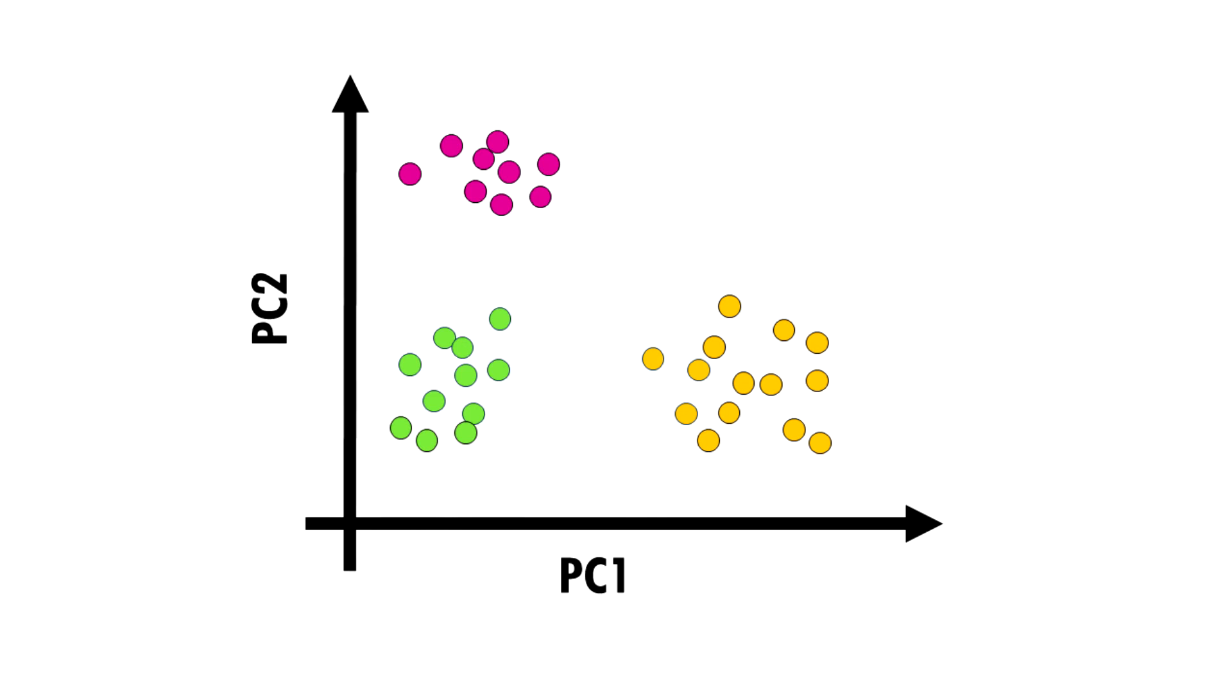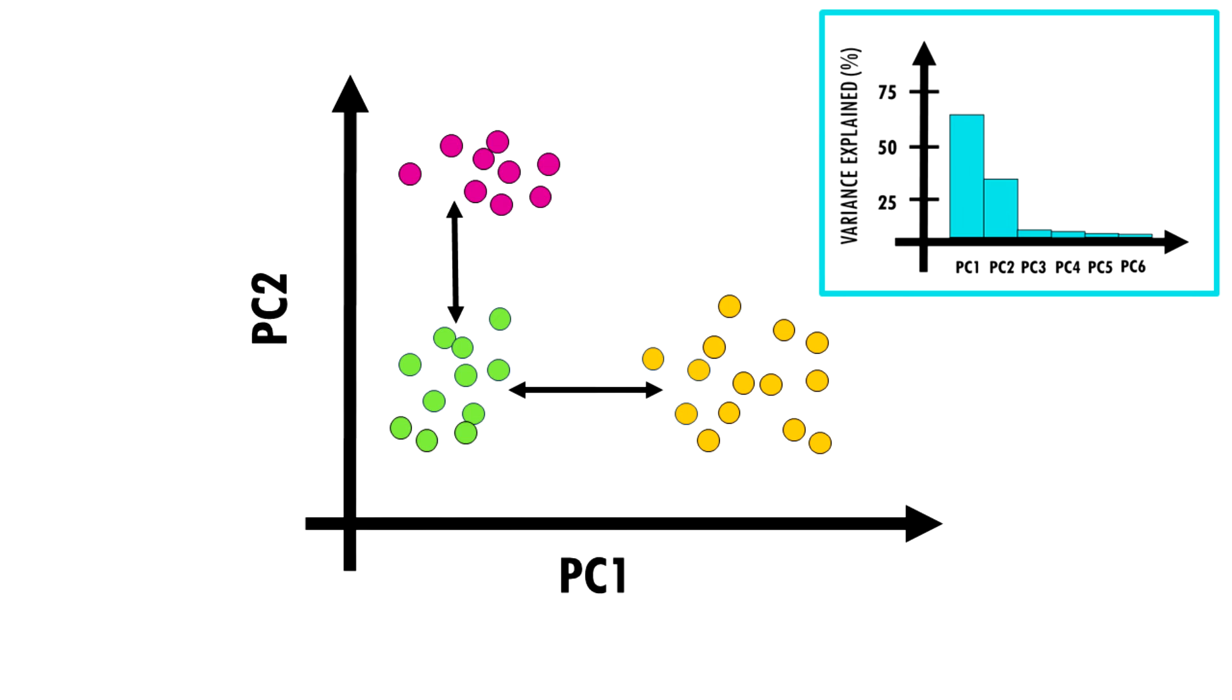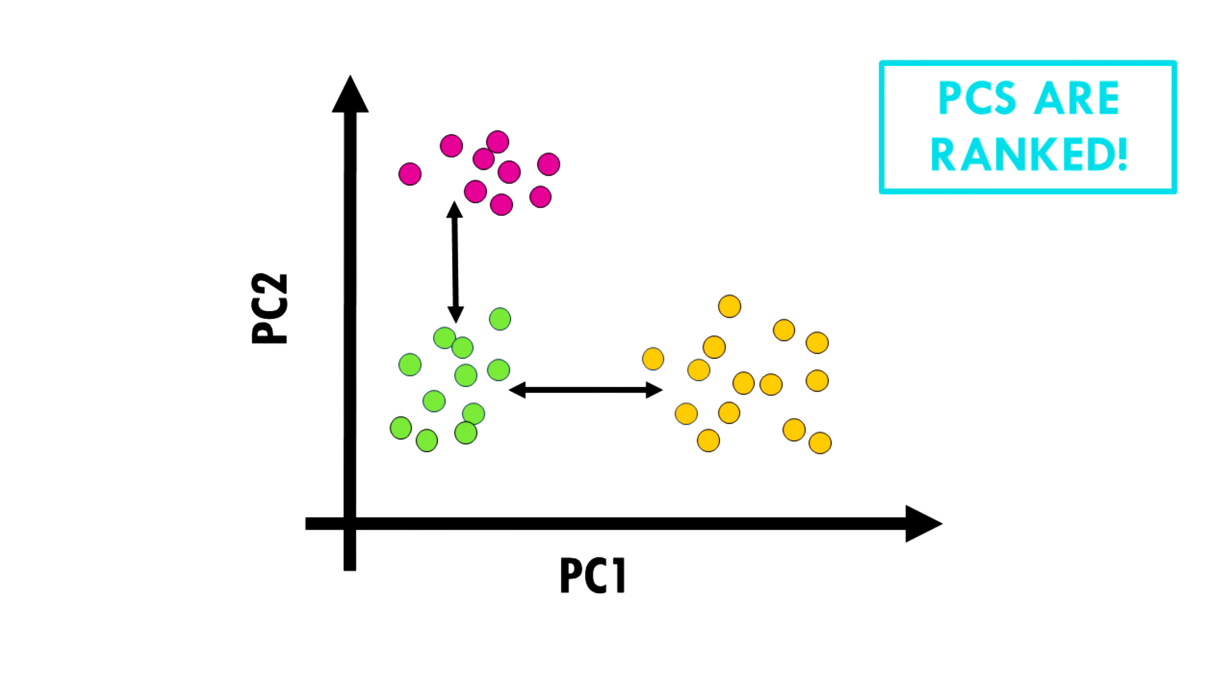Now, the orange and green clusters are different based on PC1. So the differences in gene expression profiles are probably due to genes that have heavy influences on PC1. Remember that the loadings tell us which genes have heavier weights on the principal component. The pink and green clusters are different based on principal component 2. So the genes that influence PC2 are more likely to be responsible for this. But remember, principal components are actually ranked by how much they describe the data. PC1 is more important than PC2, so actually differences between clusters along PC1 axis are larger than the similar looking distances along PC2 axis. So here, clusters green and orange are more different amongst each other than clusters green and pink.